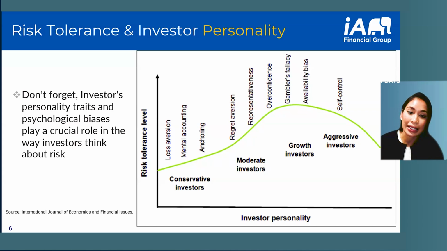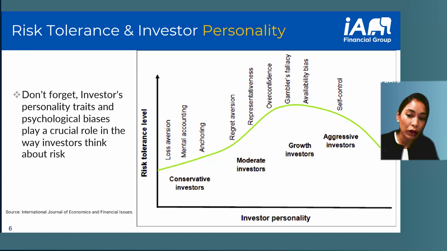Let's look at the conservative investor as an example. Anchoring is a behavioral characteristic. Let's take an example. How many people here know somebody who talks about when Amazon stock was less than $1 in 2000, right? This is the generation where you saw Amazon go up. I saw Tesla go up. And so I'm sure a lot of people here definitely know people hitting themselves in the head going, oh, I should have bought Amazon stock in 2018 at $2,000. And so if your reference point is a point of time when Amazon was less than $1 or Tesla was less than $100, you are a conservative investor. That is the way your psychological, your personality trait is catered towards.